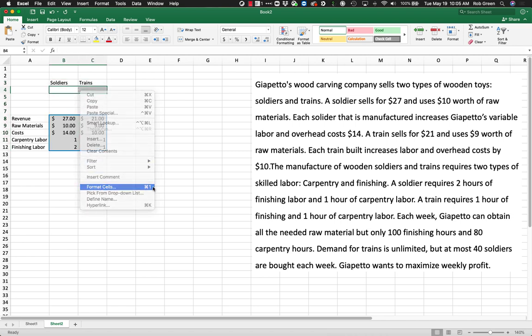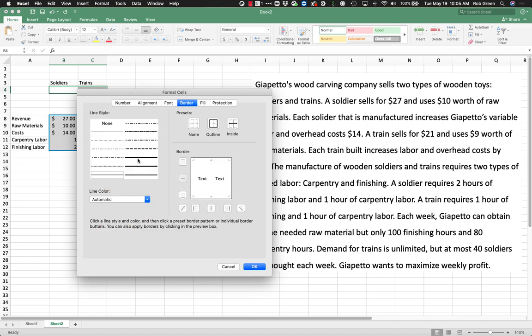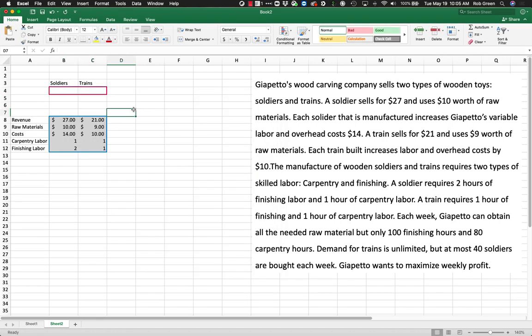We are going to go ahead and set up some cells to represent our decision variables. Going to put a nice border on those. It's going to be a nice red border. So we have that all set up. And the thing we're doing here is we're deciding the number of each of these to make.